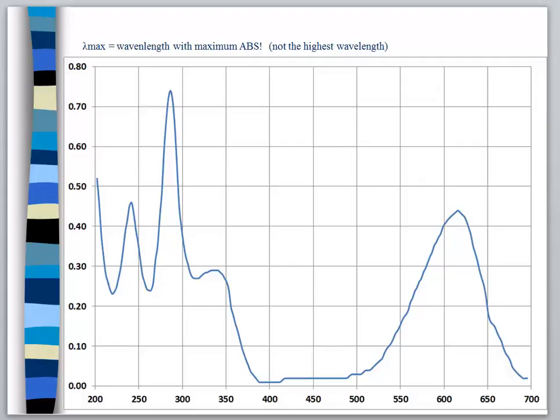So we are now familiar with a scan. Again, it makes my job easy. I don't need to know anything about the molecule. I just put the substance into the machine, I close the door, I give it a window, and I tell it to scan in this window. And this is something that I could see on the computer screen.